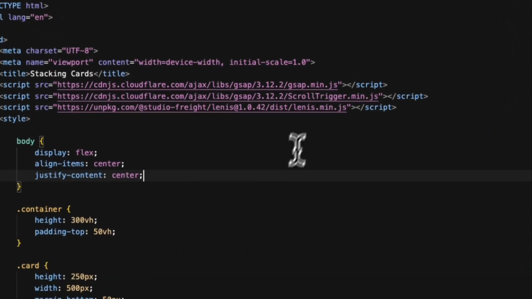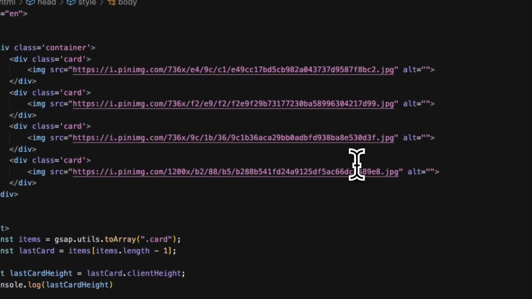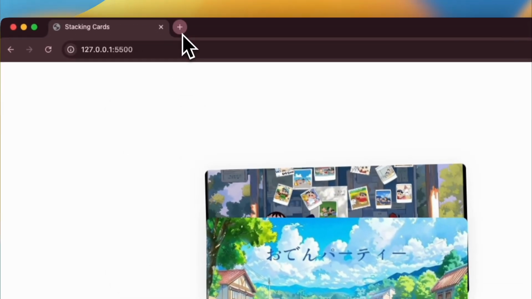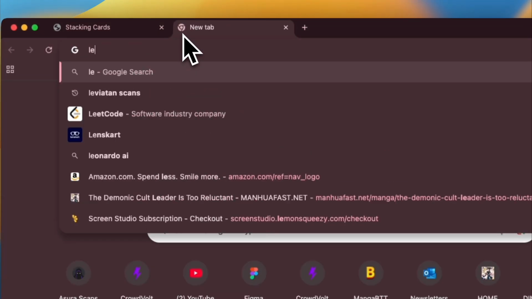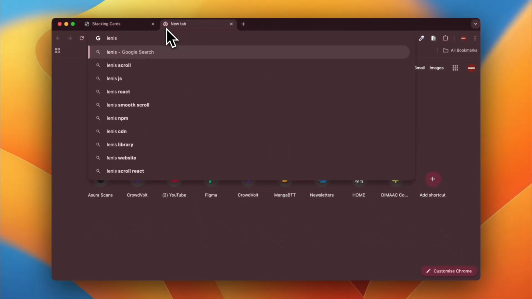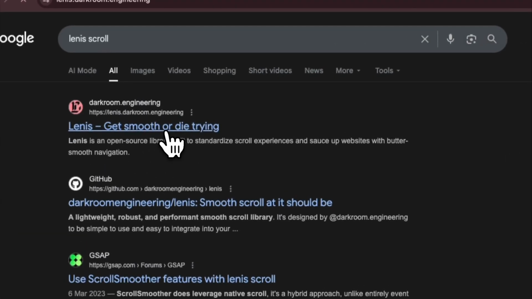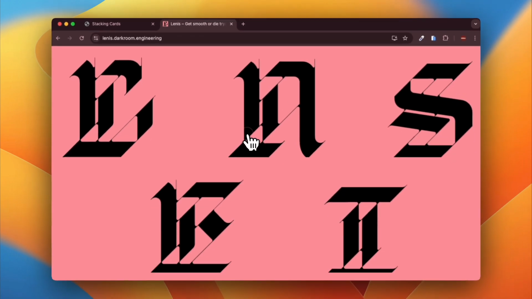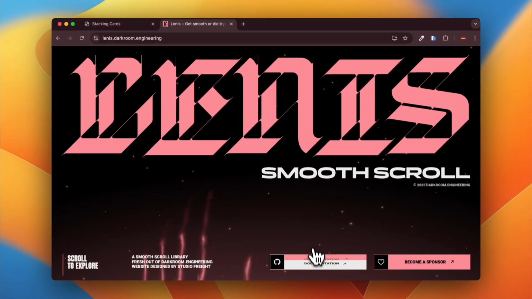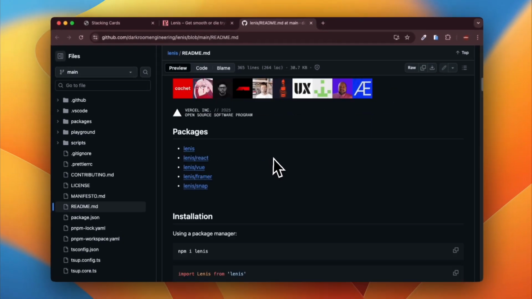So we add the CDN for that. And then here, what you can do is you can just search for Lenis scroll. First link that opens up, you click onto that. Click on this documentation. Scroll down.